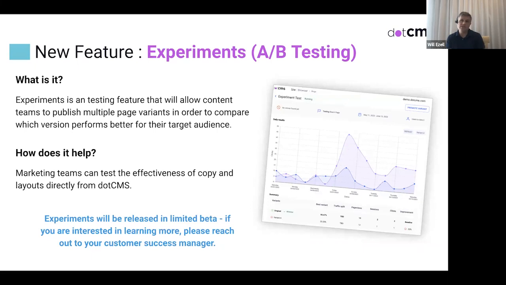One thing that's going to happen is it's going to roll out slowly. Our plan is to release it in a limited beta. And if you're interested in demoing it or learning more about it, or enabling it in your installation, reach out to your customer success manager and we can walk through what that process looks like. It's not really going to be a switch that gets flipped and gets delivered, because it does rely on external implementation and external infrastructure. But we're really excited about it. Like I said, I think we've been talking about this now for 2 years, and it's rolling out here within the next 2 months.